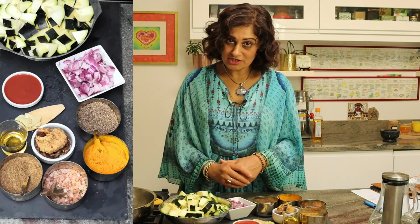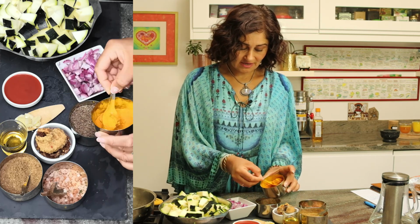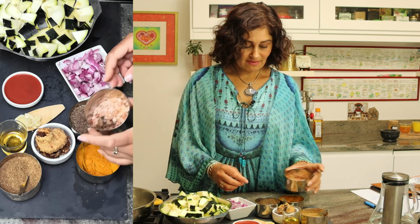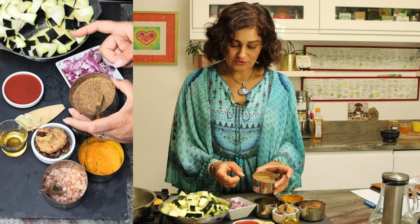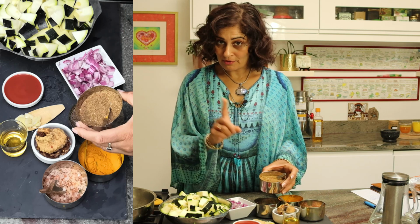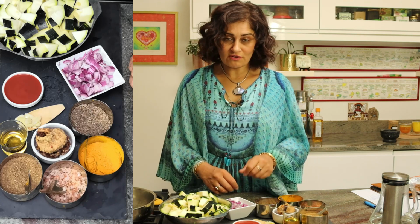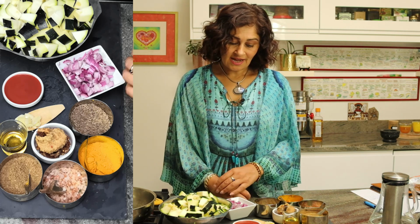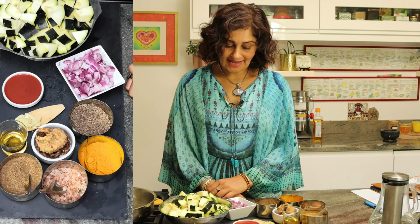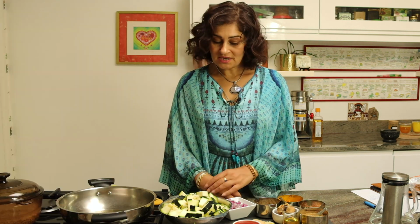The spices I'm going to be using are cumin, which you're probably all familiar with, turmeric, organic turmeric, Himalayan salt and homemade garam masala. And if you'd like to know the recipe for the homemade garam masala, pop along to my other YouTube video on how to do that. I'm going to be using rice bran oil for this particular recipe, but you can also use ghee and butter. I've got some crushed garlic here, and I'm using tomato paste, but I often use fresh tomatoes as well. So let me show you how to combine these ingredients together.